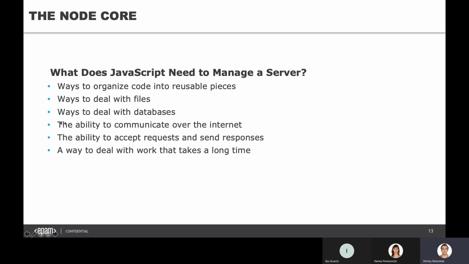And then it needs to have a way to connect to databases, basically making all kinds of requests using different network protocols, using the internet. So it needs to have network availability, connectivity. It needs to be able to accept requests and send responses, as any server.